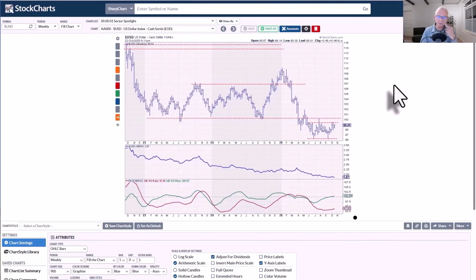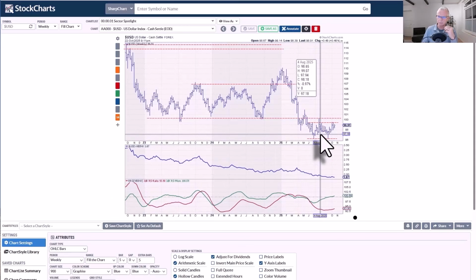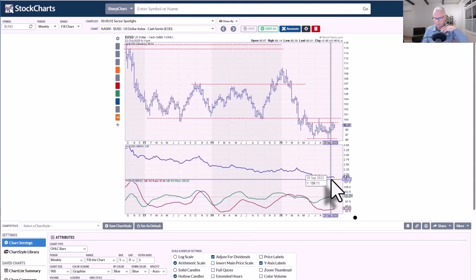When we then move to the dollar index, to the US dollar, we see that relative momentum has picked up. But look at the relative strength versus VBINX. That's the benchmark that we're using for this group of asset classes. And again, a very low reading of the RS ratio. That makes it very hard for the US dollar to immediately start outperforming the VBINX benchmark.